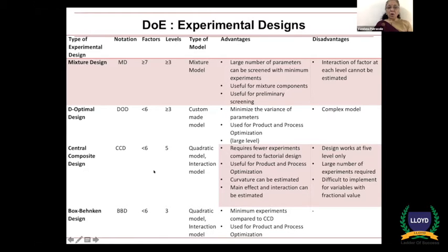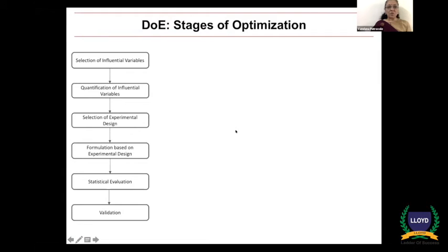Both of them are quadratic models. That means it will give you an idea about interaction. So it's very important that you understand these. There are no negative points, I would say, of both the methodologies. Of course, if you have many variables, fractions, it is difficult to predict, but nowadays softwares do that job also in a very easy manner.